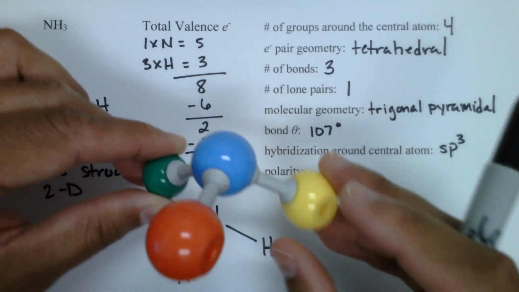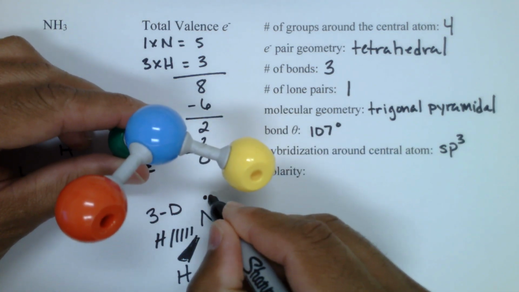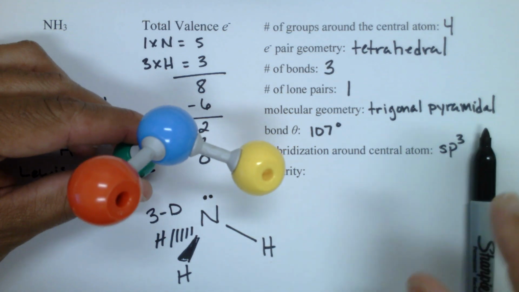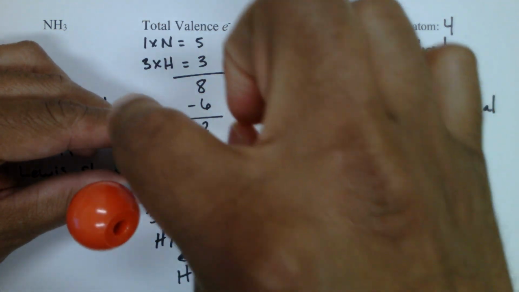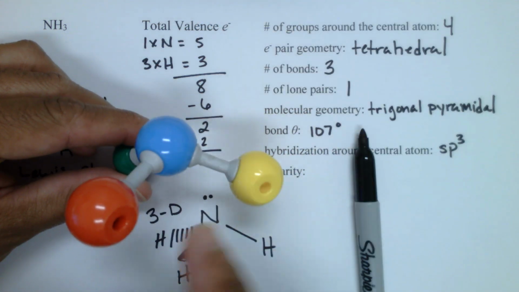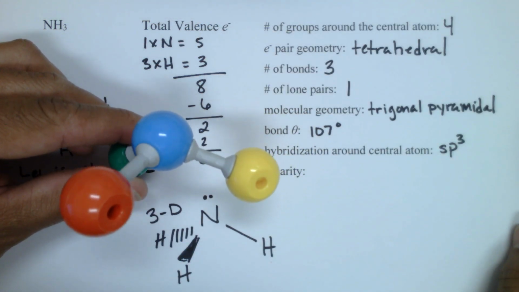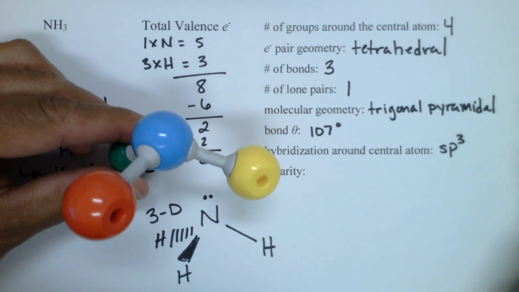And let's not forget, we still have that lone pair of electrons that's sitting on top of that nitrogen atom. You can almost imagine if there's a lone pair up here, it's sitting in that hybrid orbital, but taking up a little bit more space. So that's why the bond angle gets just a little sharper there at 107 instead of the 109.5.